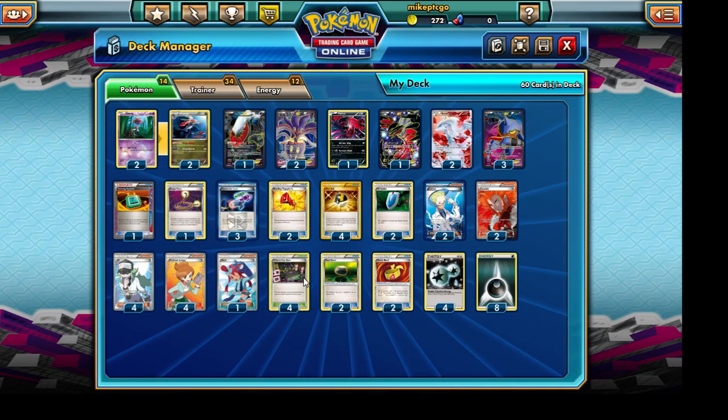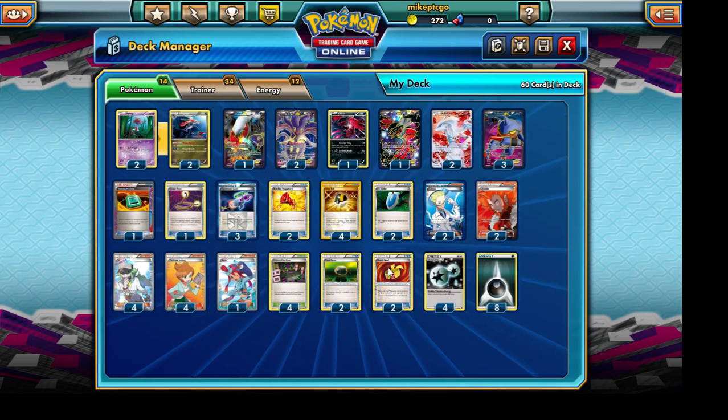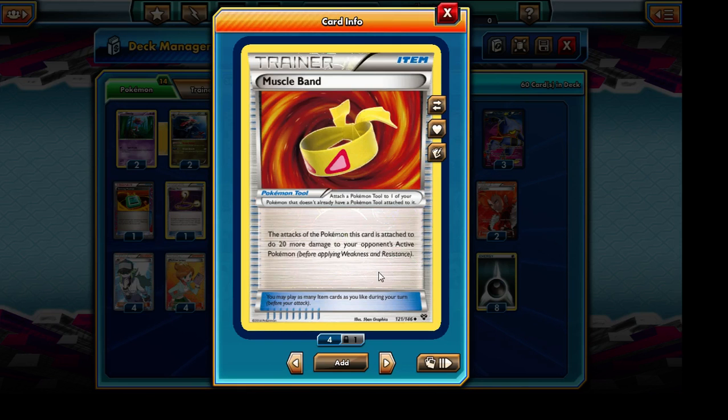Again, I've already discussed the Floatstone and the Verbank City Gym. Muscle Band, again, is just to help us dish out a little bit of extra damage. You don't want to attach this to your Toxicroak EX. It just doesn't make any sense because we're only able to use his triple poison attack, as we are running darkness energies in this deck, and we're running a total of 12 energies, 8 of them being darkness and 4 of them being double colorless.